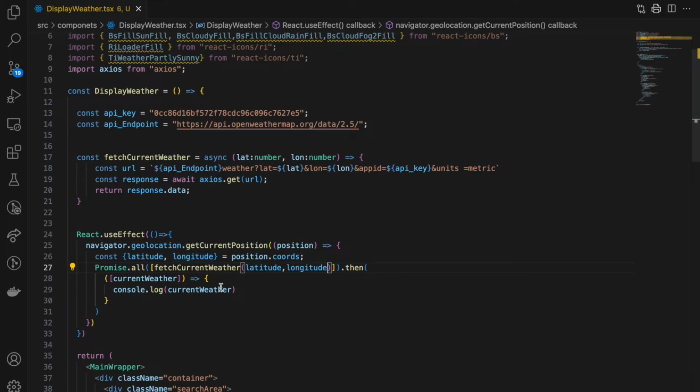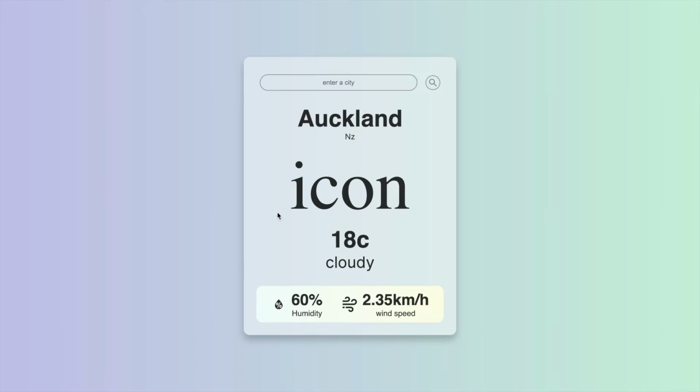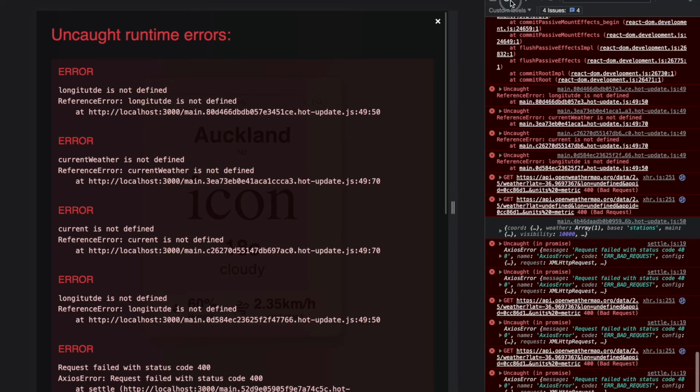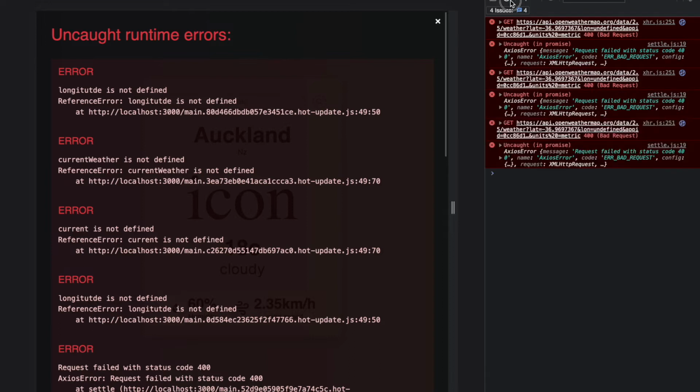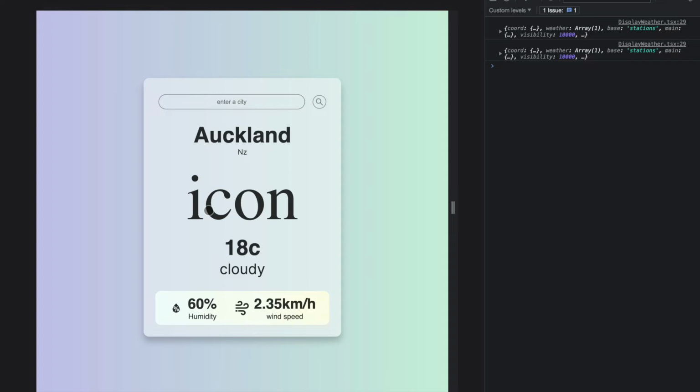So now we have console logged this, we can go there and see if our app is actually fetching something. So I'm going to go to the console, and we are getting errors here. There are so many errors. Should go away now. There you go, we are already fetching the data. So as you can see, the console log is working. I'm going to refresh this one more time.